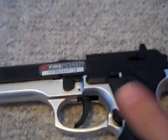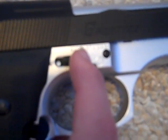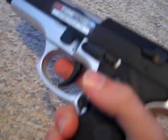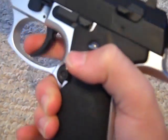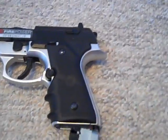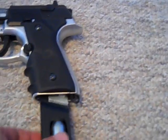And this gun is single and double action. Single action as in you pull the hammer back. Well, I guess it's on safe. By the way, the safety is right here, not in the correct location, but whatever. Single action is you pull the hammer back and it'll fire, or double action, like a revolver would be. And this gun is really loud and intimidating, actually. If I can get the magazine in.